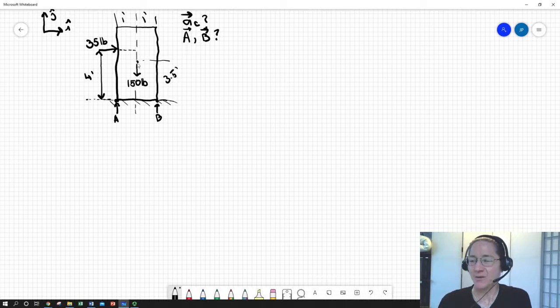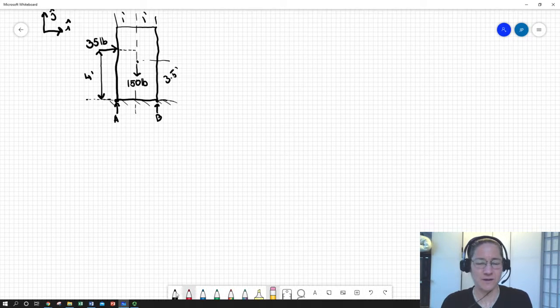So if this were in static equilibrium, this would be easy. We'd take the sum of the moments about one point, and we'd take the fact that it isn't moving in any direction. We can relate frictional forces. We're done. But this is a dynamics problem, so we can't assume the sum of the forces in the x direction is 0. In fact, given that somebody wants to know what the acceleration is, we can pretty much assume it probably isn't. Okay, so I'm going to draw a nice FBD over here because I don't have the frictional forces.